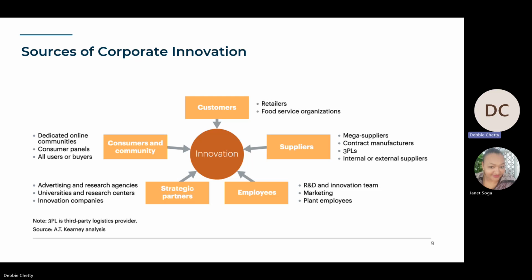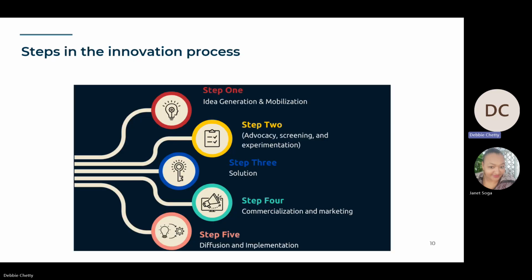So these form some of the sources of corporate innovation as well, right? And the last aspect is the steps in the innovation process. So we know what innovation is and why it is important. Some of the, what is the diffusion theory? What are some of the sources of innovation?